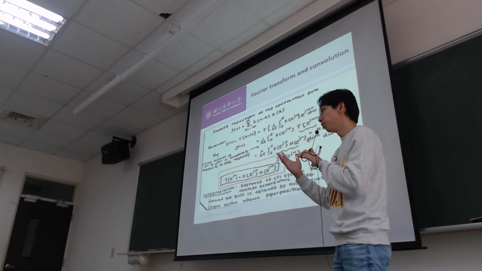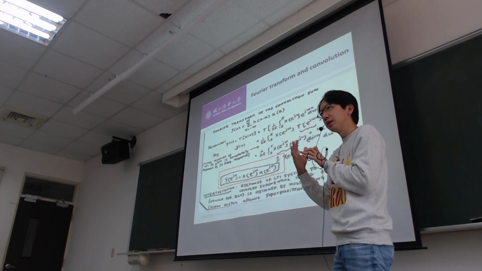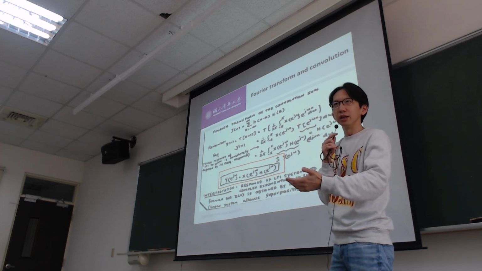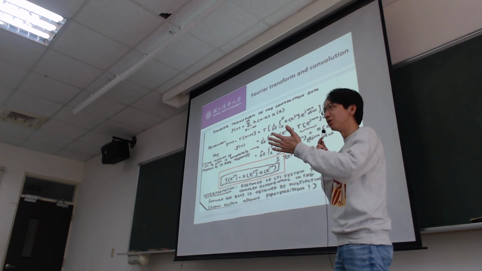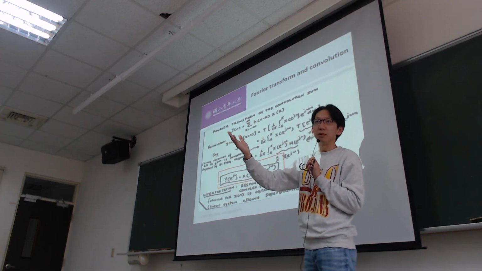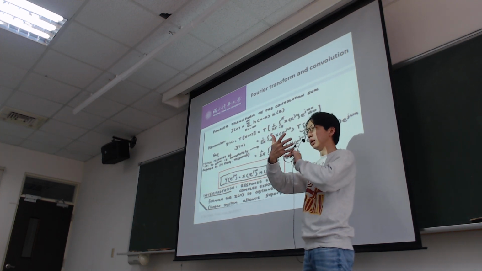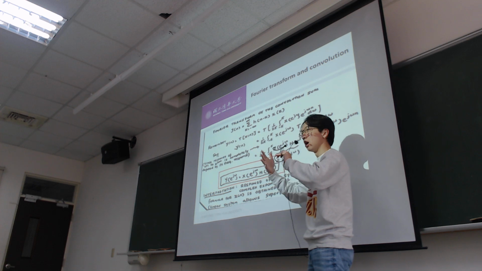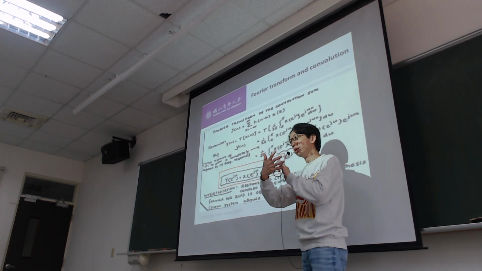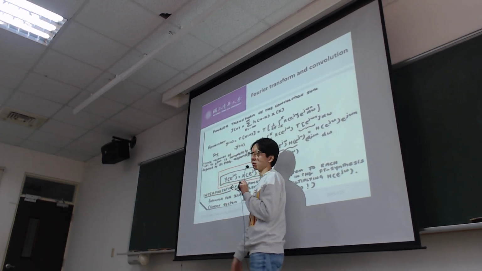So basically it's putting together the transform, the LTI system, and convolution all together. Then you can see there's a link between all these things. We can decompose a signal into complex exponentials, so we know a signal has certain low frequency components and certain high frequency components. You can design your H of e to the j omega, some filter: low pass, mid pass, high pass, band pass, whatever you like. You multiply the two. Each complex exponential of the signal is modulated by the corresponding one in your designed filter. Multiplying the two gives your final output. Then an inverse transform brings you back to the original signal.